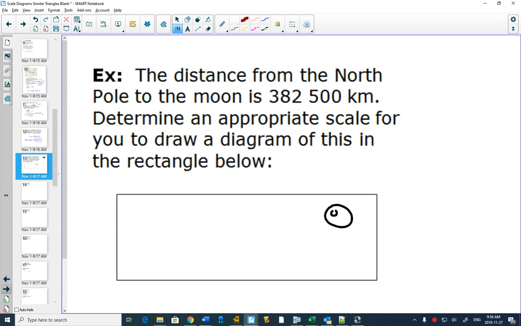It has like a crater in here, doesn't it? There, oh, that is a beautiful, artistic-looking moon. I think that's the nicest moon I've seen. Okay? And then over here, we have to draw the Earth. Earth is a little bit bigger than the moon. And we have our North Pole right there.